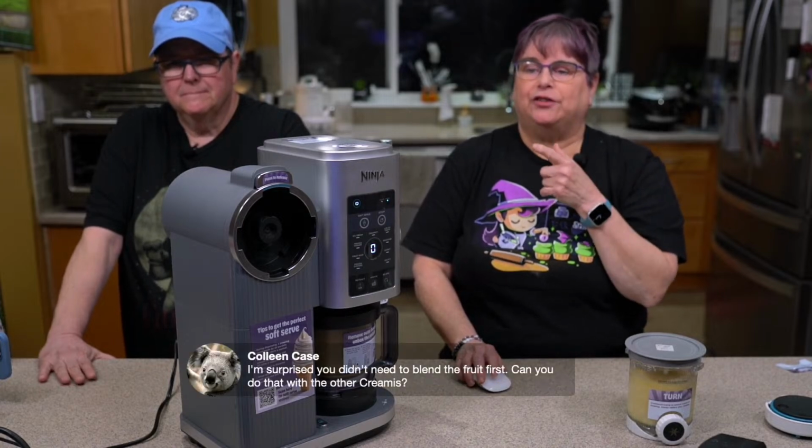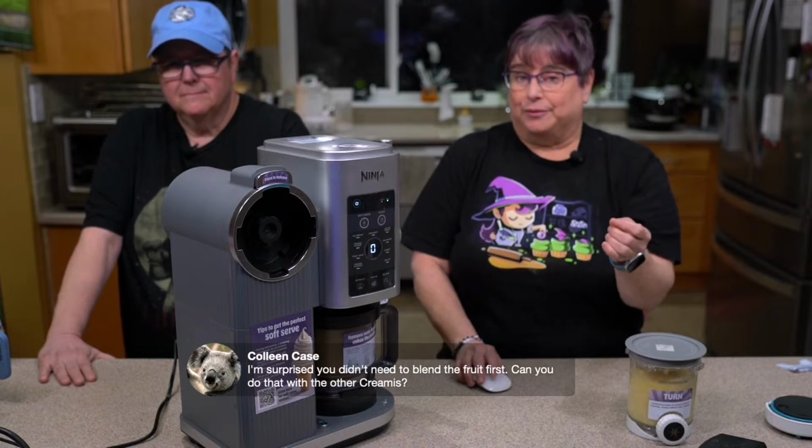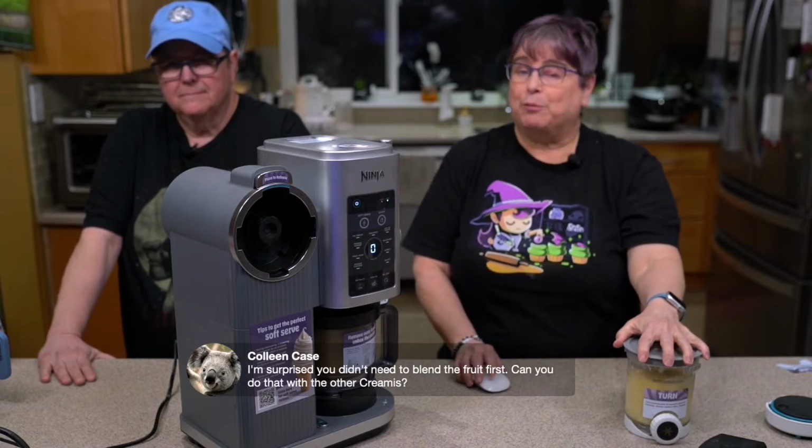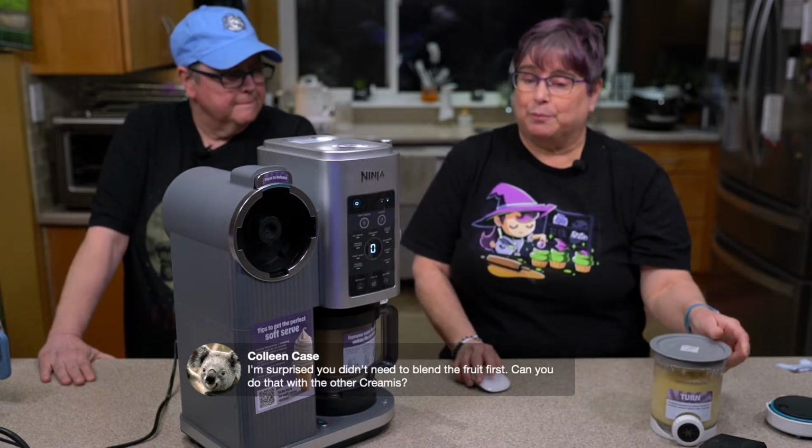Colleen says, I'm surprised you didn't need to blend the fruit first. I typically do. But sometimes, like with this pineapple, I didn't blend the pineapple. It's been processed already once before.